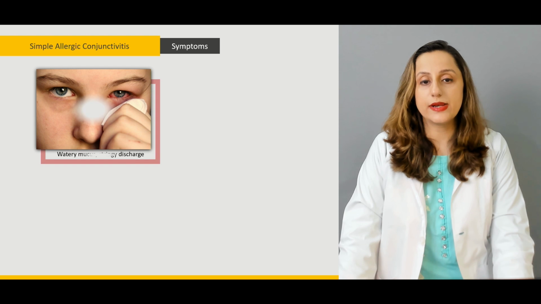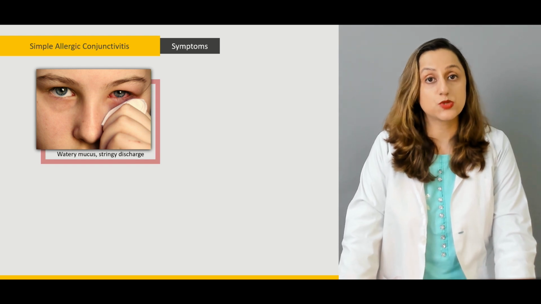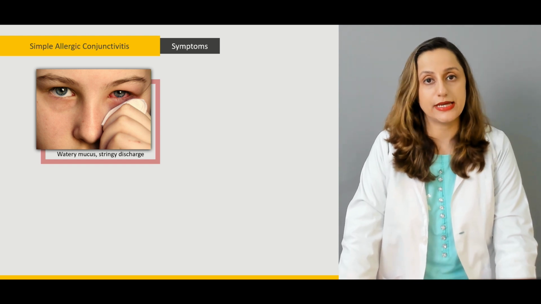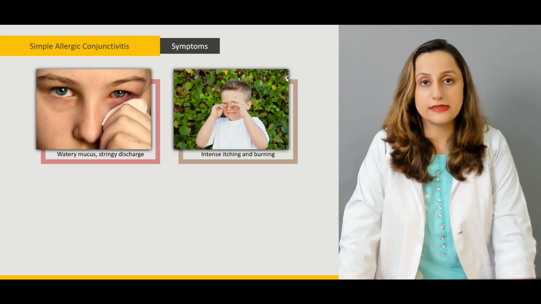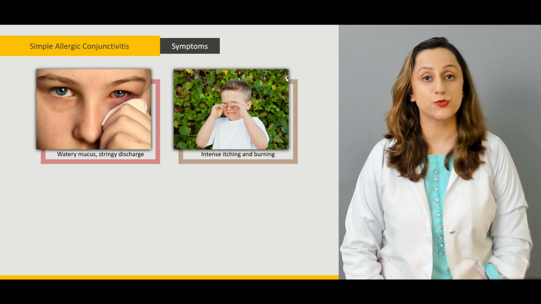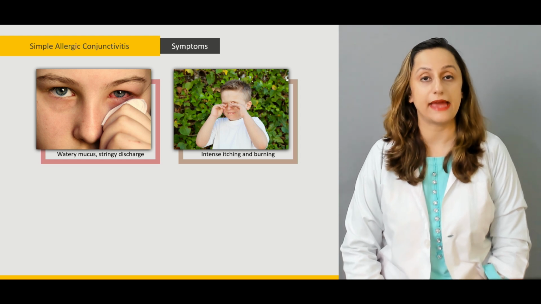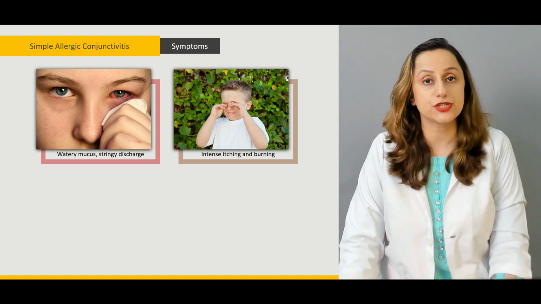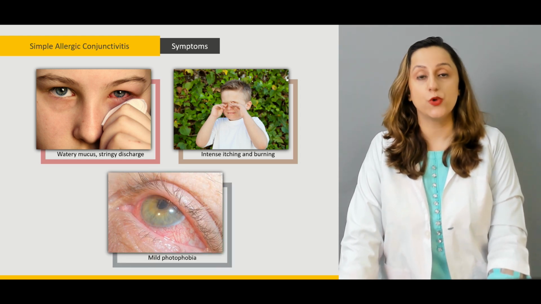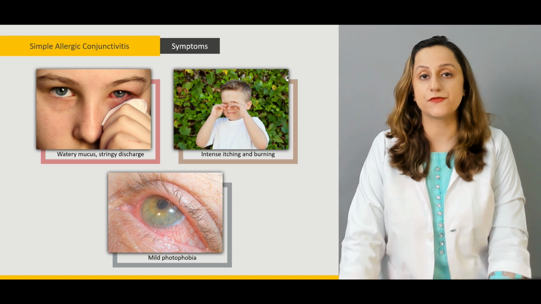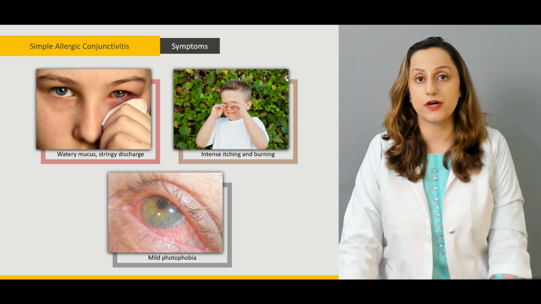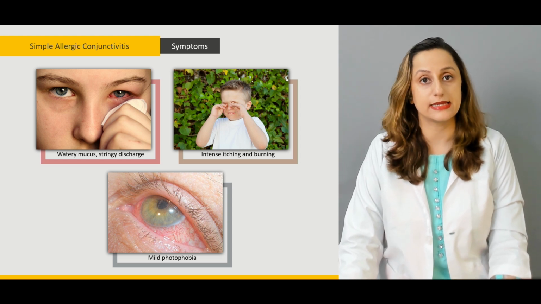The symptoms of simple allergic conjunctivitis include a watery, mucus, and stringy discharge that is complained of by the patient. Moreover, the patient would complain of intense itching and burning in the eyes. These would be the clinical features of a patient who comes to you and you suspect is suffering from allergic conjunctivitis. He would complain of mild photophobia in the eyes as well.